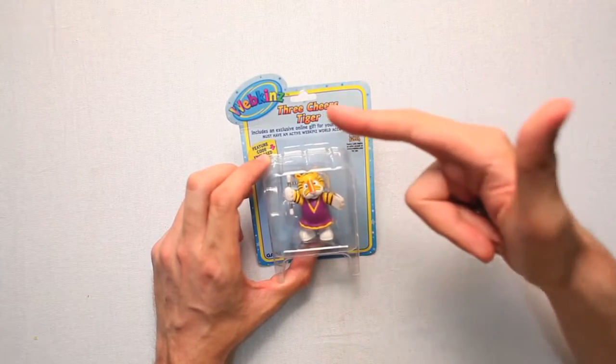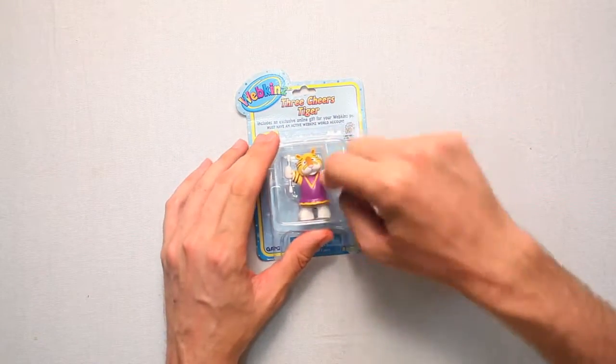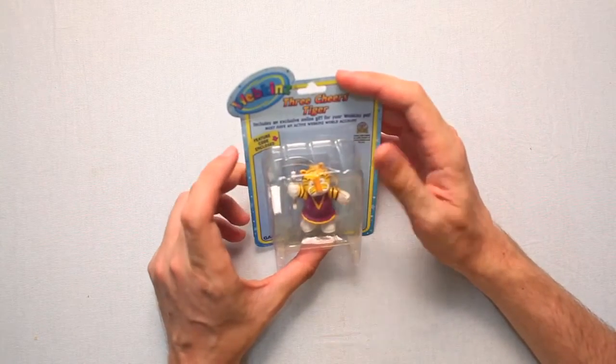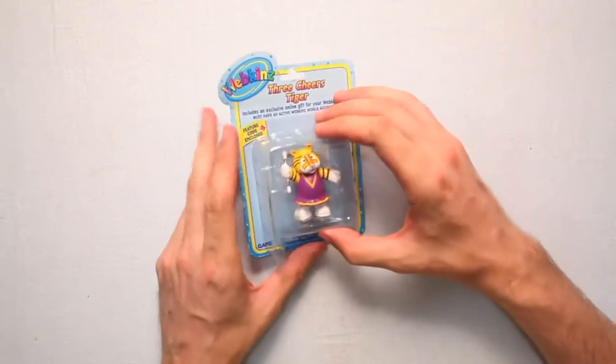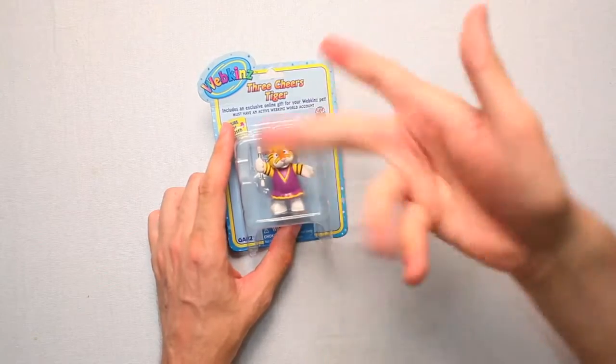Go check your Hotmail accounts. Must have an active Webkinz World account. Well, I do, so don't even worry about it — I can open this guy up. Back off! Feature code enclosed. And then it says Webkinz Plus feature code. I get it. They were really big on tracking me. I got the microchip in my neck — you see where I go.